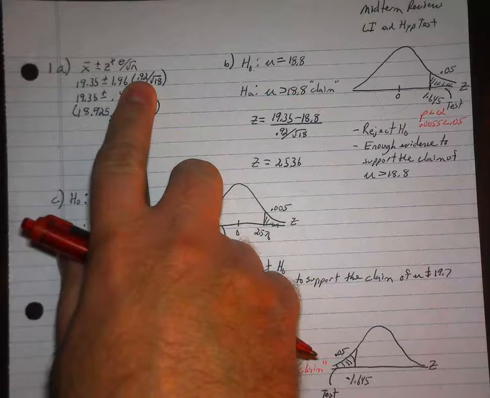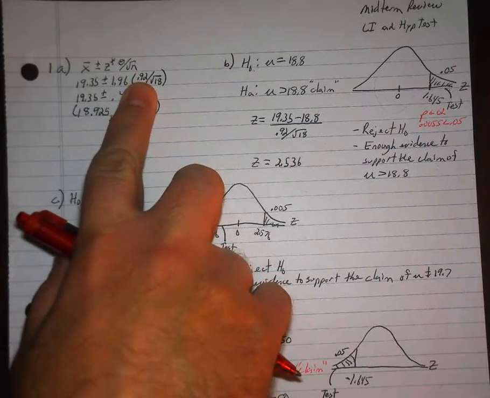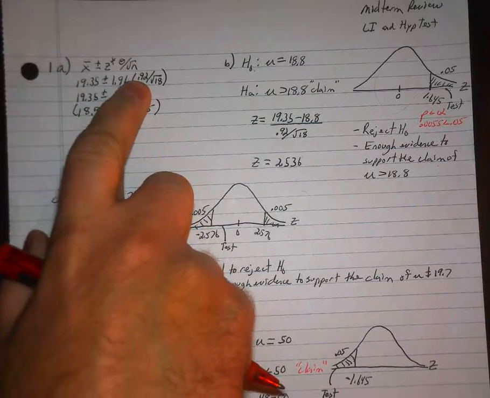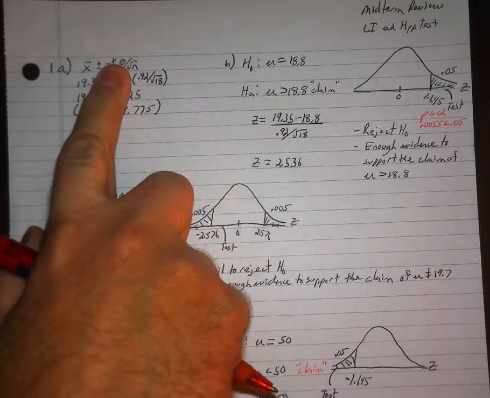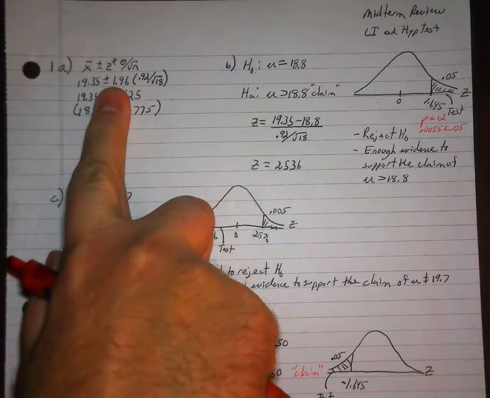I just want to point out that the 1-Var Stats does show something that is 0.92, but you've got to be careful: when you do the 1-Var Stats, it gives you both a sigma and an S value. When the problem says that sigma is 0.92, then go with that no matter what, because your calculator doesn't know that it was just a sample of 18 that you used. So make sure you understand that 0.92 is coming from sigma being 0.92 that they tell you in the problem. When you do your confidence interval, it's fairly straightforward.